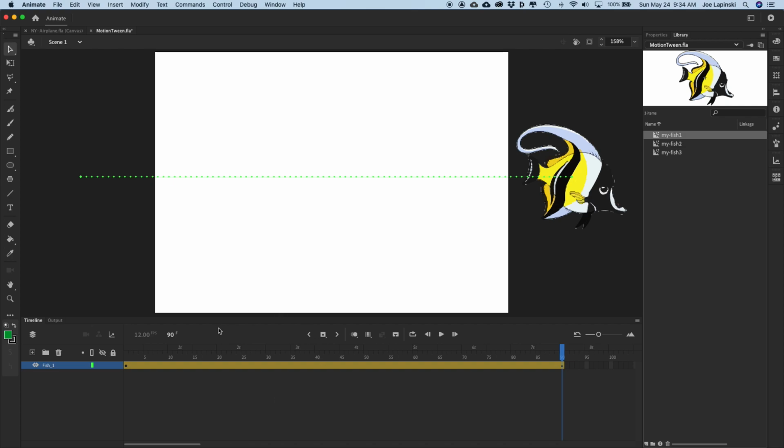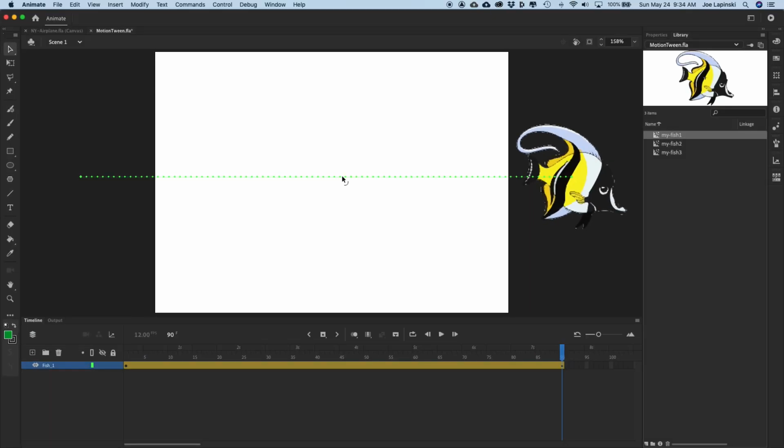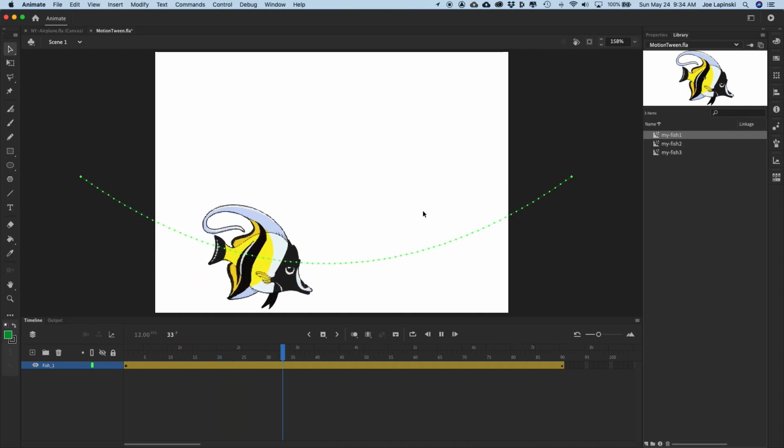Okay, here's the fun part, folks. This path here is very similar to a stroke, so a line or the stroke around a shape. When you float over it, look what happens. I'll zoom in. Our cursor shows a curve. And that tells me, just like the stroke around a shape or a line, that I can click and drag this and change its shape. Oh man, look at this. So I'm going to change the shape like this, and let's see what happens. Look at that. It was that easy.